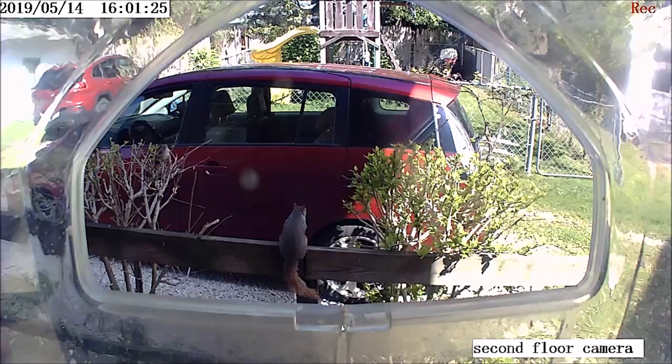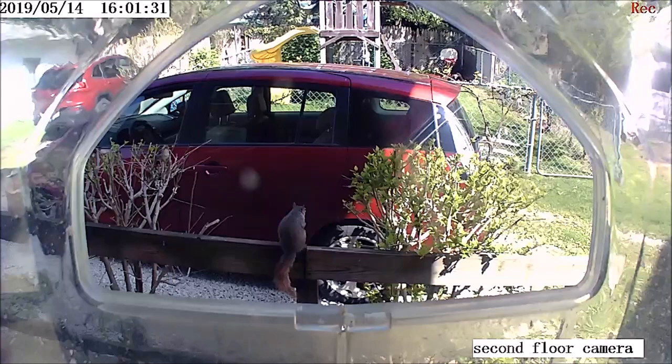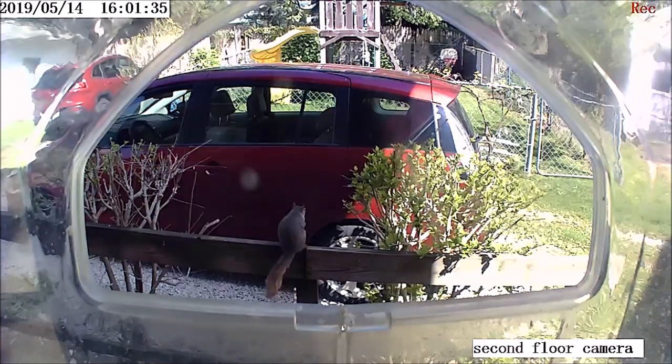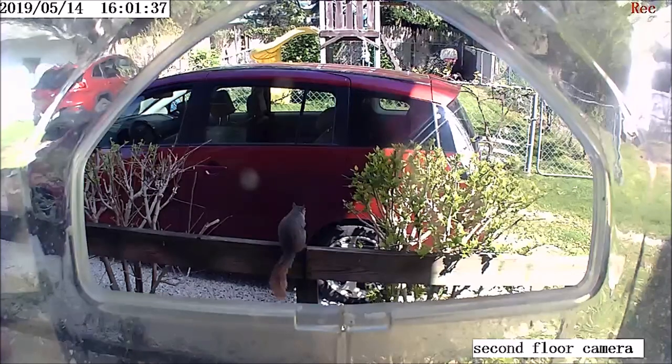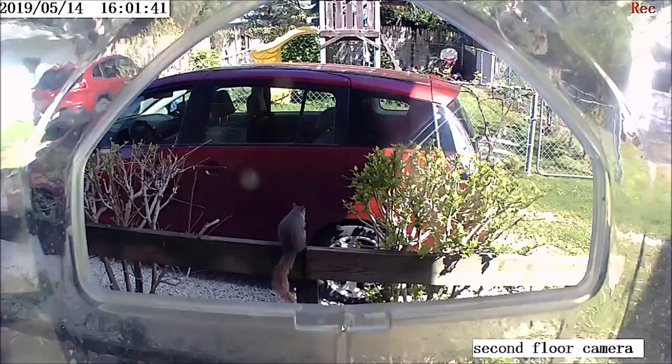I apologize for the quality of the video — they're not up close, but I just wanted to show you this anyway. So we've got these gray squirrels with red tails, which is kind of unique. Some of them just have a touch of red, others have red all the way up to the body. That one seems like it stops just short of the body.